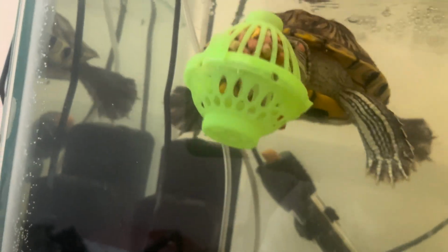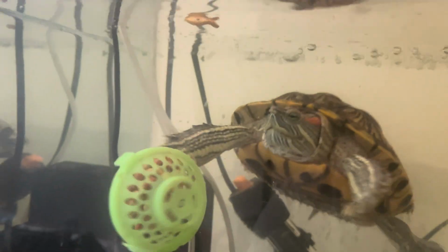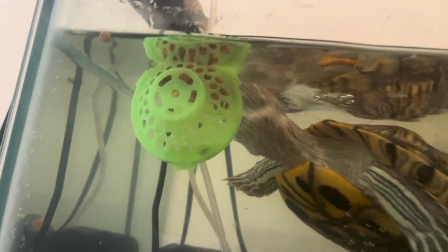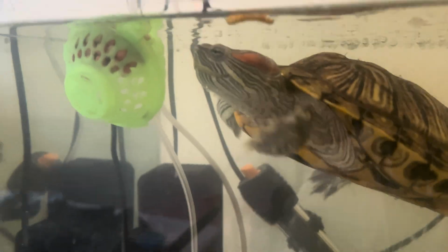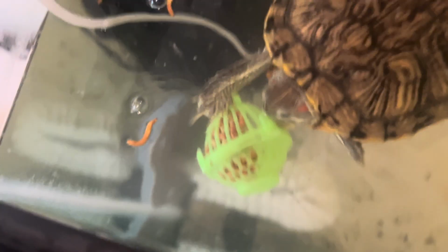Oh, something came out. There we go. You know, I think these pellets might be a little too big. Oh wait, no, there's something. Oh, there they go. They're starting to come out. Oh, yeah, okay. We're in business. There you go. She's getting some of them. It's kind of like a piñata, but for turtles.